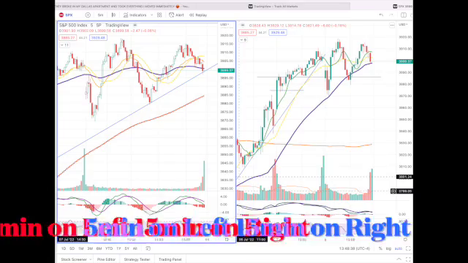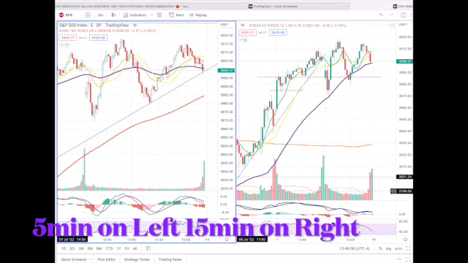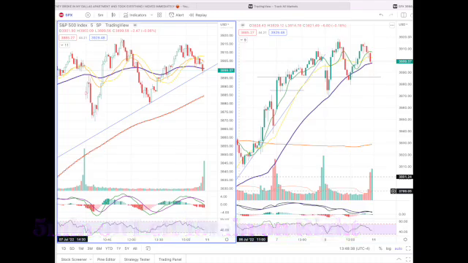So I've already, remember, from the day before, I've already set up my support, my resistance line, so I know what I'm going to do once the market opens. The time frame just confirms what I set up from the night before. But as the day goes, I'm also able to look at price action develop. So as price action develops, I'm seeing, why is it bouncing here? Why is it turning around here? Why is it going up here? Why is it going down here? Why is it going sideways here?